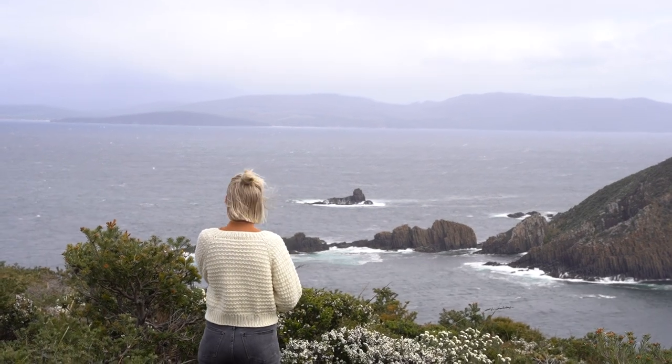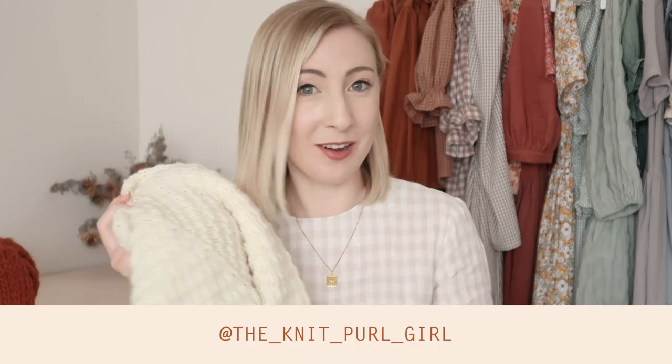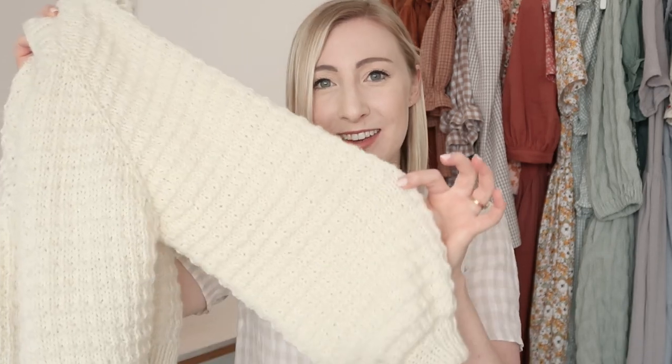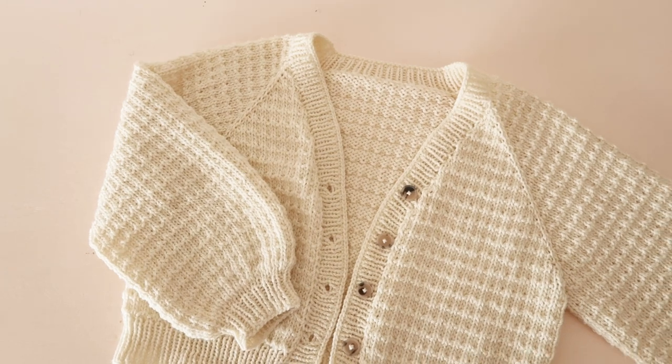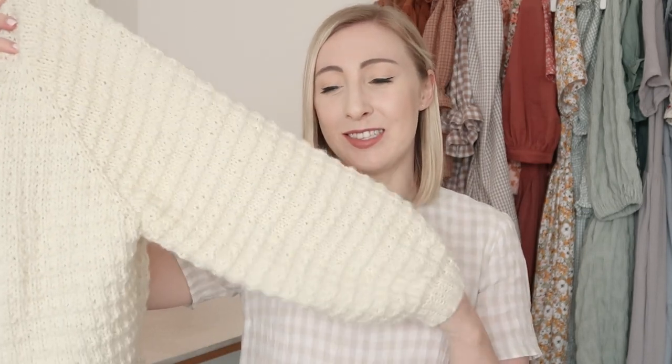Next I have this beautiful somewhat chunky cream cardigan. It is so textured — it feels really soft and spongy and is just such a fun cardigan to wear. This pattern is by the Knit Pearl Girl, which I'll have a link to down below, and I am so obsessed with how this one turned out. It's such a simple stitch but adds something a little bit different compared to a plain knitted cardigan. I'm completely obsessed with the sleeves — they are so puffy and I feel like this cardigan is so lovely to wear; it almost feels like you've thrown a blanket over yourself.